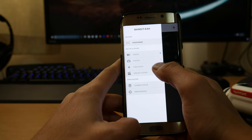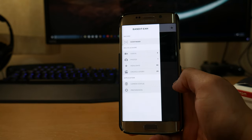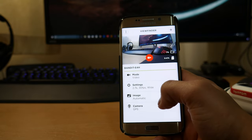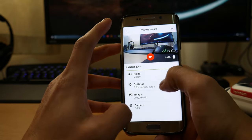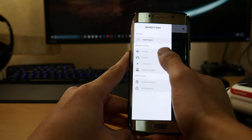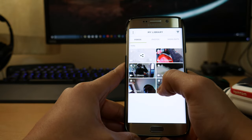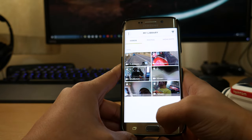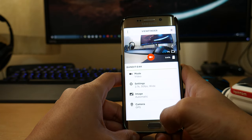But the thing is, when you actually do create a story, it only saves it in 1080p 60 FPS, so no matter what you recorded it in, it'll always do it at that, so that's something to bear in mind. You can also download the videos directly from the camera into your phone. If you just click on that and then click share, it'll download it at its true resolution, or just connect it to the PC.